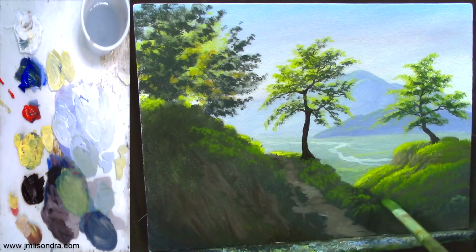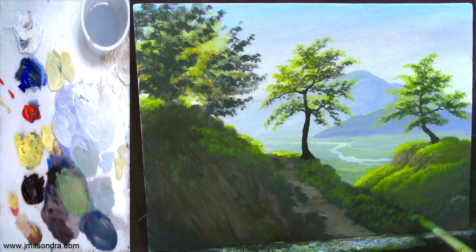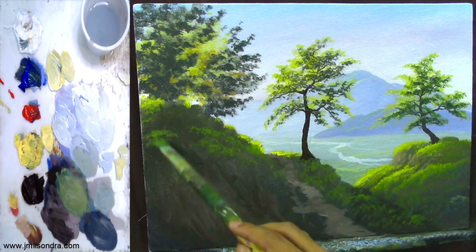So it doesn't have to be that perfect. It doesn't have to look like clean grass. So we're gonna make it look more abstract, because that will help. Texture will help it look more realistic. So here.